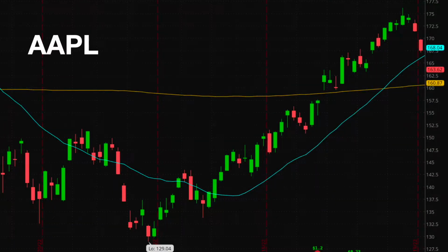So for example, let's say that you are bullish on Apple stock for some reason, and you intend at the beginning of the trade, before you do anything, to allocate at most 5% of your account for that one entire Apple position. And so with that in mind, you take a look at the Apple charts here, and you see that the stock has come down a little bit in the past few days.